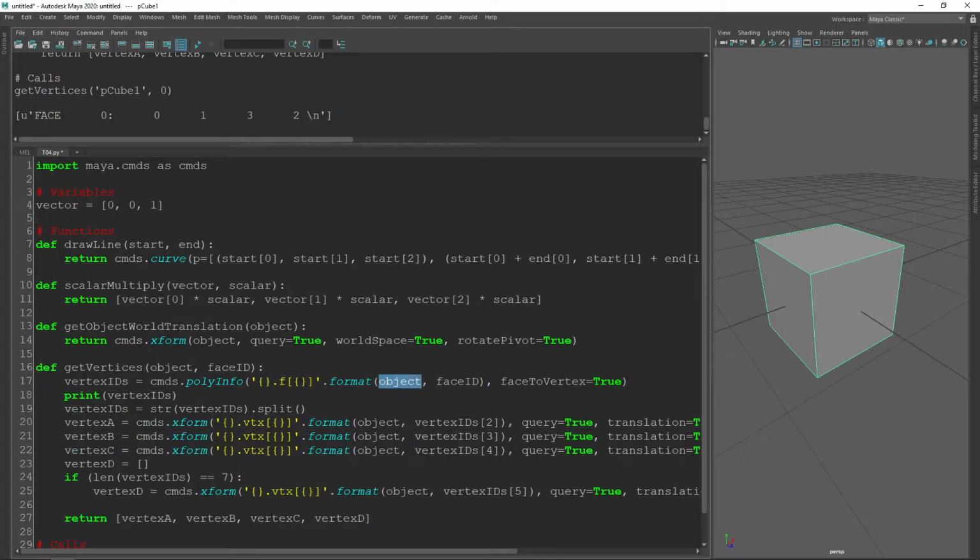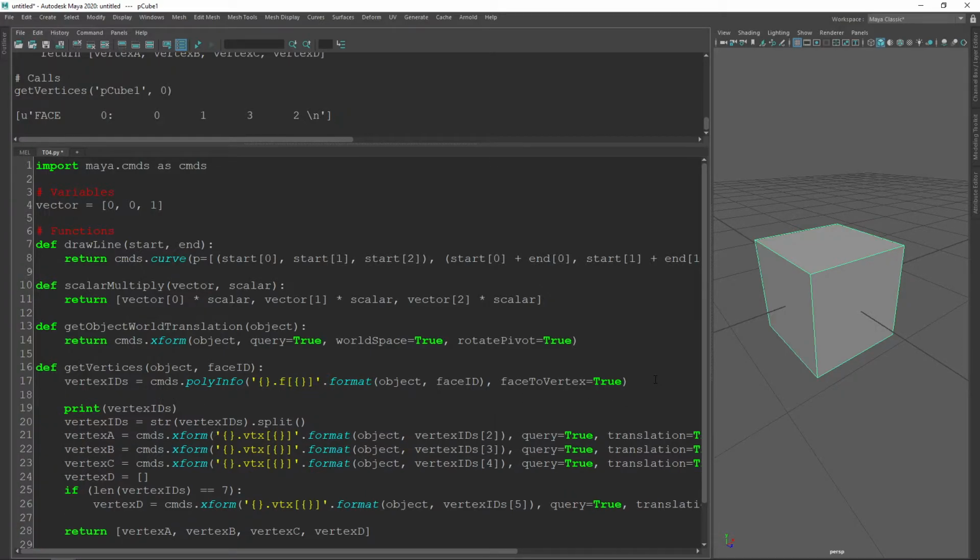So object name gets substituted in here, and the face ID gets substituted in here. So really, we're not doing a concatenation. We're interpolating some expressions here and substituting in some new values into this string.